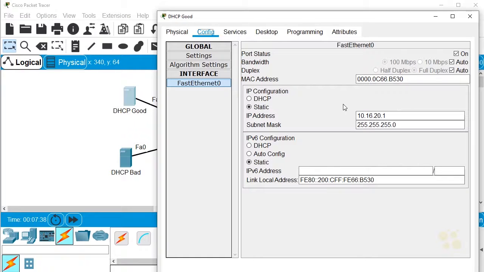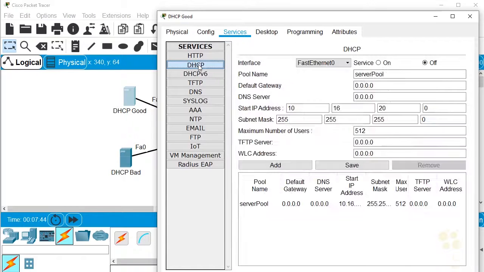Next, let's make sure it's enabled for DHCP services. So here for this machine, we'll go to services. We'll go to DHCP here on the left. And with DHCP selected, we'll specify that we want DHCP services on. And we can specify the range. So let's go ahead and start the range at 101 for the first valid IP address in the 10.16.20 network. Fantastic. All right, so it is done. Let's go ahead and close that.